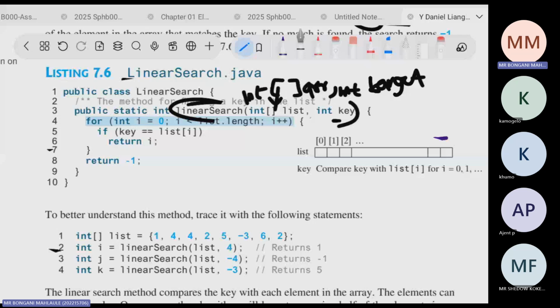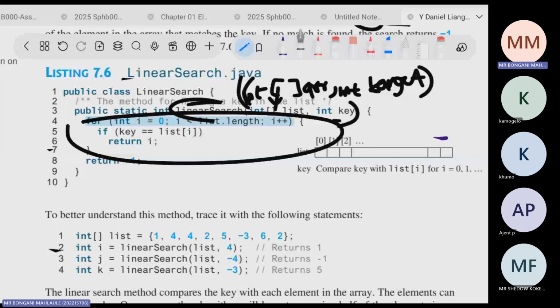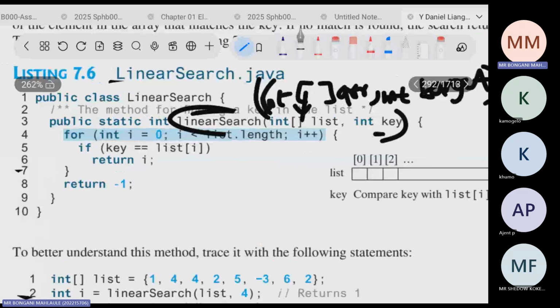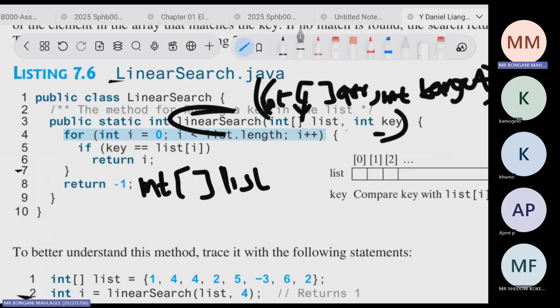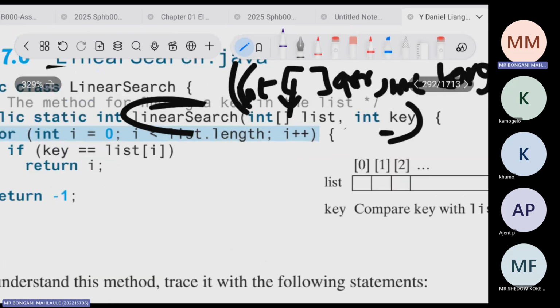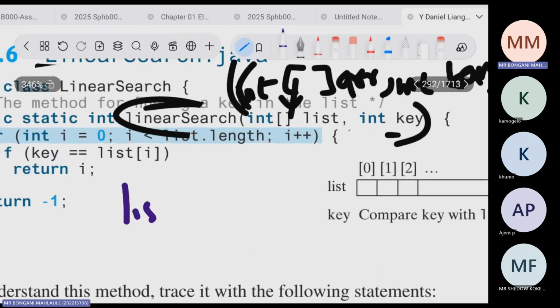Then you close. Then inside your statement here, you can start by initializing our array like this. They didn't initialize here. You'll say list equals, and we must list the elements.